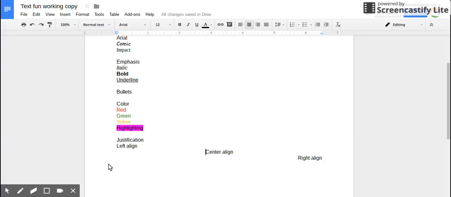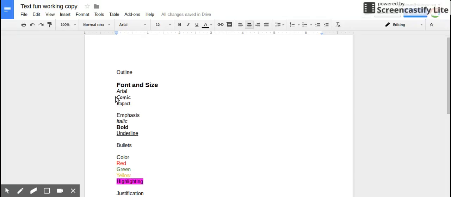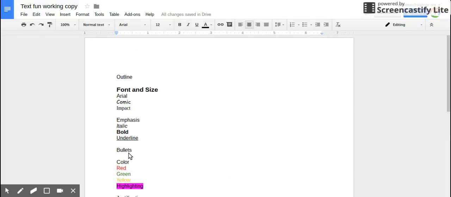So the last thing, or one of the last things we want to talk about is outlining. So if you wanted to do outlinings or bullets, you can do that with these two buttons here. So the first thing is you would highlight what you want to outline. This is a number list. So say you want to do a number list. You click on that. Now, the only problem we have here is that Arial, Comic, and Impact should really be further in under the font and sizes, so we need to fix that.